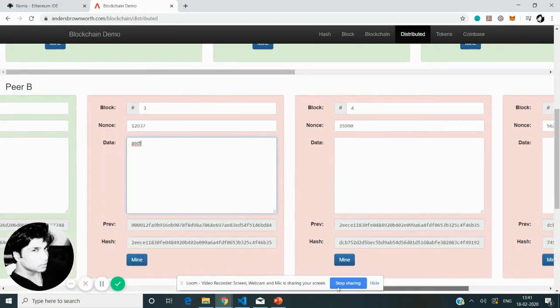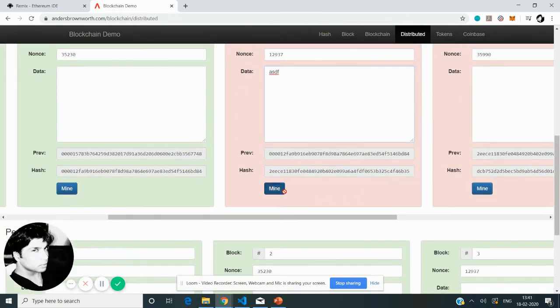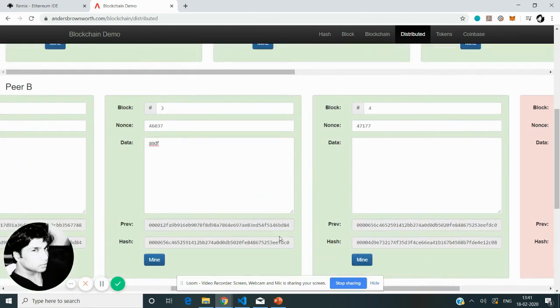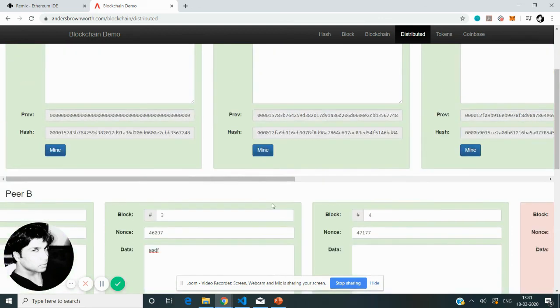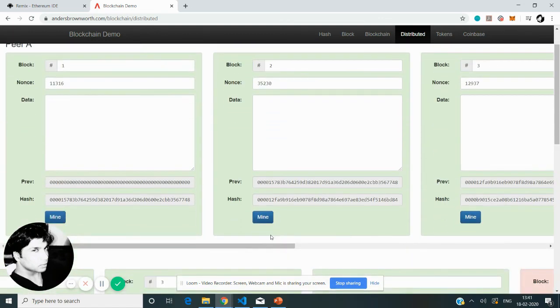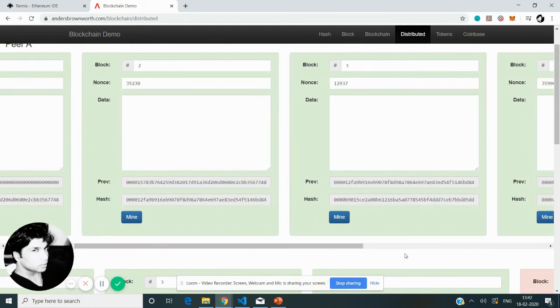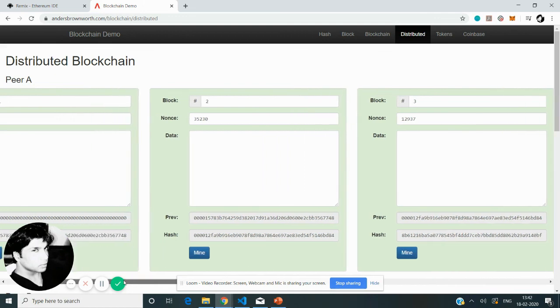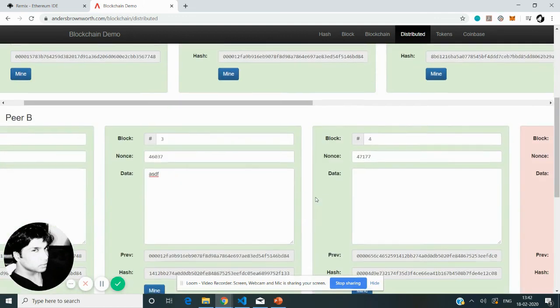Now, how can I say that? Even if we try and mine this block and make it a valid one, if you notice, the hash of this particular block in peer C, 133, is different from block 3 of peer A, right?